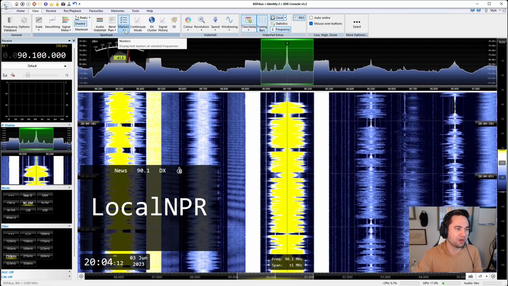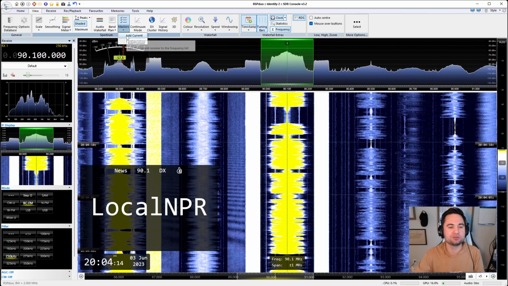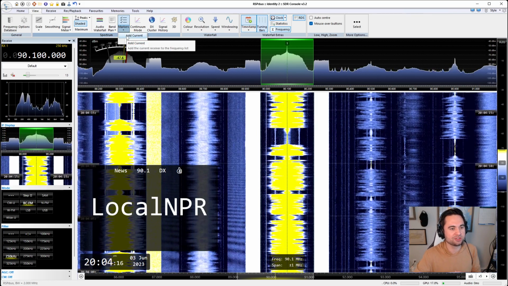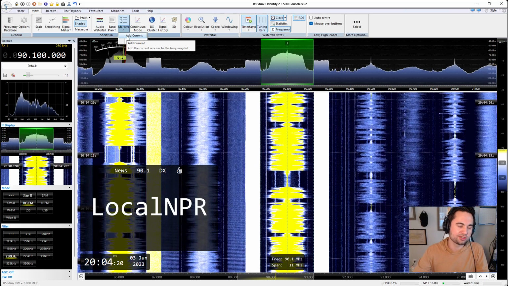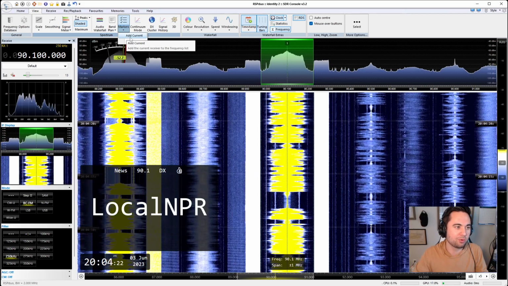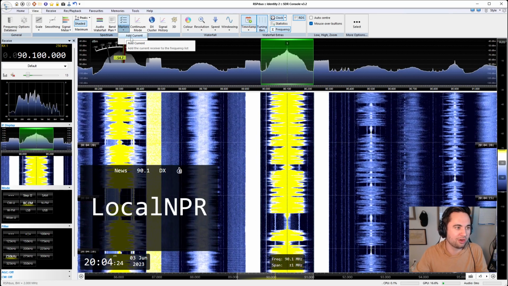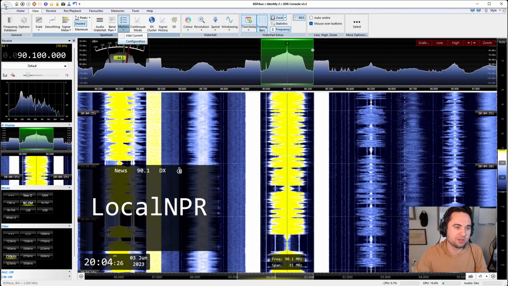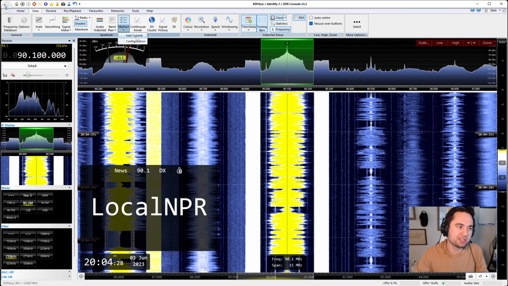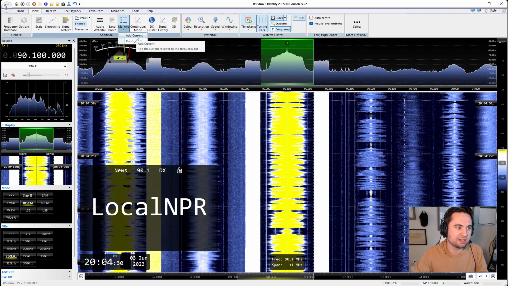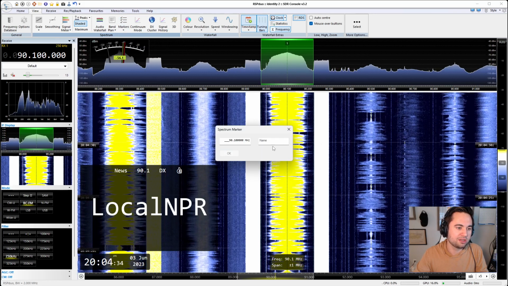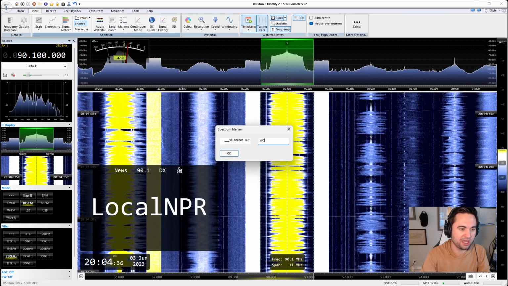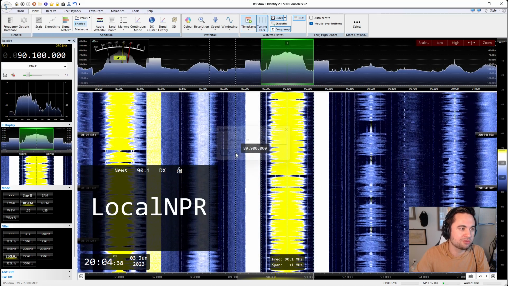And then there's also markers, which some FM DXers use to display signals and make notes for themselves. For example, if you are a new FM DXer and want to help remind yourself of where your local signals are and what they're called, you could use a marker to put a little text box up above a particular frequency that displays what the frequency is. So I could hit add current here. I could type in WCAI, which is the name of the signal I'm tuned to.